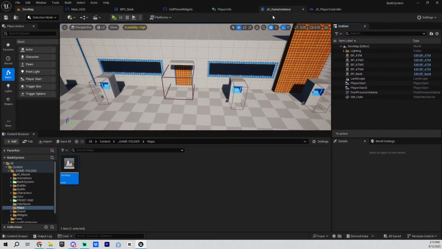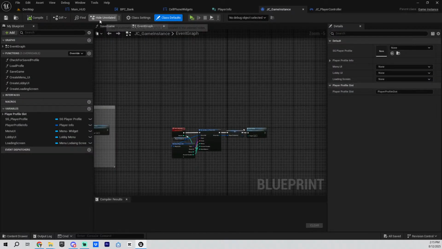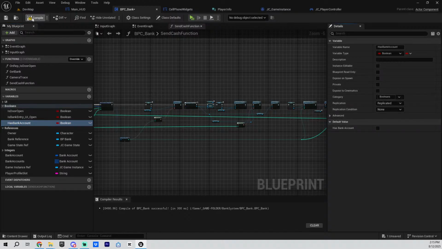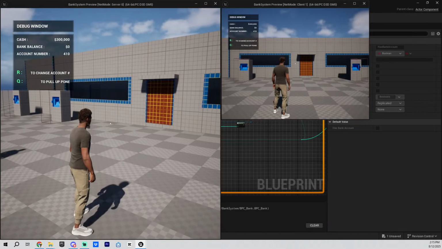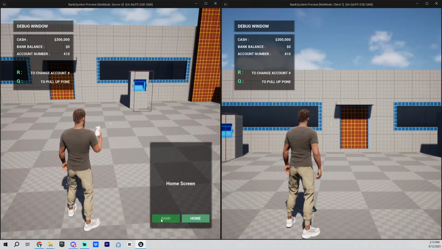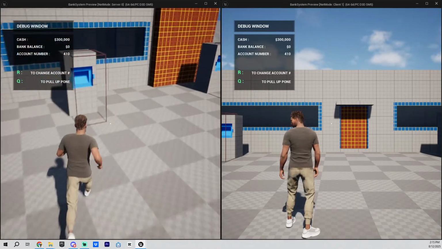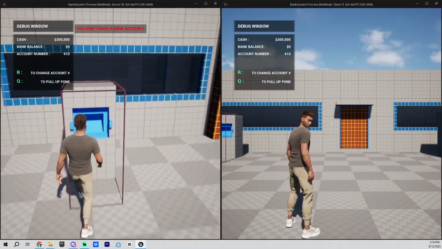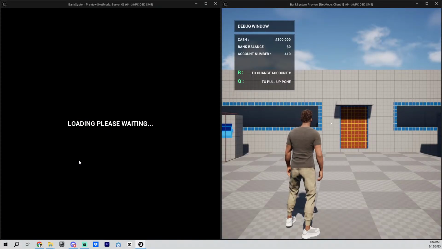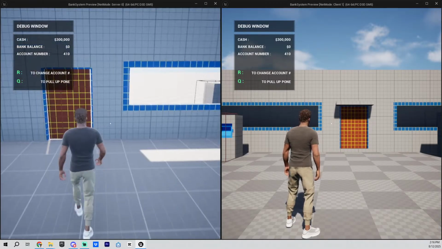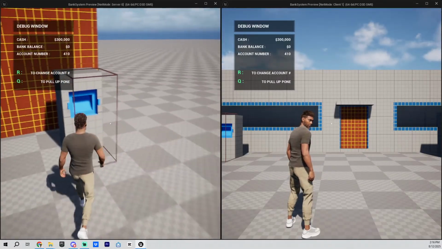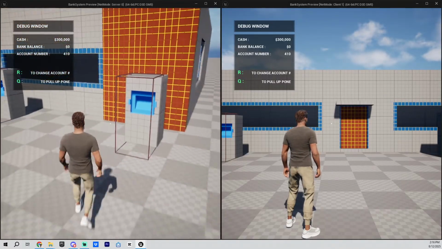Let's go to game instance. No, here, Boolean has bank account. Let's make this false. So now I don't have a bank account. I cannot access the bank on the phone. No, I cannot access the bank, the ATM either, right? So I have to go in the bank, create a bank account, then I have a bank account. Now I can either use any of the ATM to deposit or withdraw money.